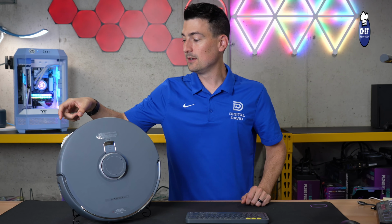Mop pad removal's another one. Dreame has spoiled me with this. I'm not sure if there's any sort of patent issues or things along those lines, but I can't wait for the future when mop lift goes away and all the vacuums out there are just smart enough to drop their mop pads at home in the base station, go ahead, go do their vacuuming, and then come back.